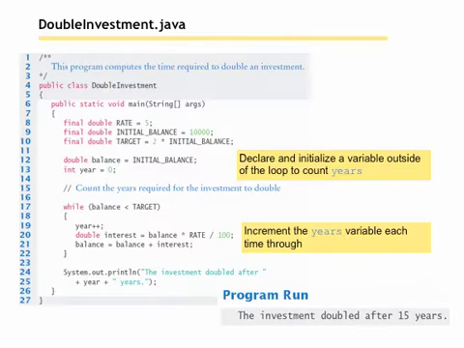Here is an example of that code, and I strongly encourage you to hit the pause button, type up this code in NetBeans, and get it working. One thing that's missing up at the top is the package statement. In NetBeans, we need to leave that package statement where it is. Everything else you can change as long as you name your class DoubleInvestment, but you could name your file anything you want. It's just to be consistent with what's on line 4. You would call it DoubleInvestment.